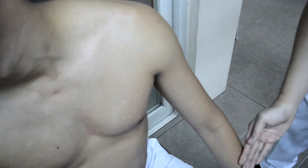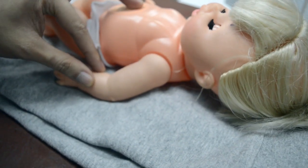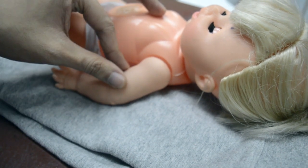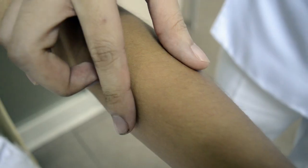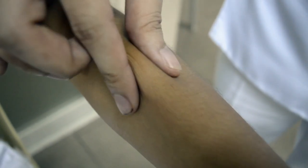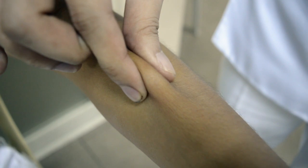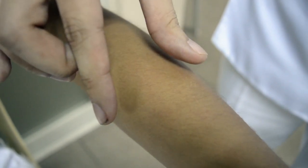You may assess the patient's temperature by using the backs of your fingers and note the temperature of any red areas. When checking for mobility, lift a fold of the patient's skin and note the ease with which it lifts up, while turgor is the speed with which it returns in place.